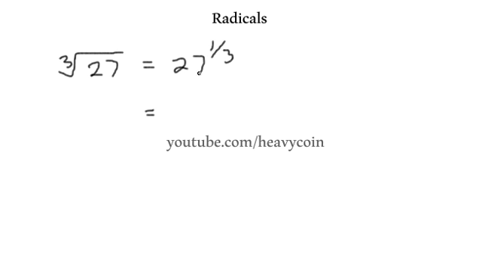Alright, and so a number multiplied by itself three times gives us 27, and that's probably going to be three. Three times three times three. Three times three is nine times three is 27. So three roots of 27, that's another way of saying this, is equal to three.